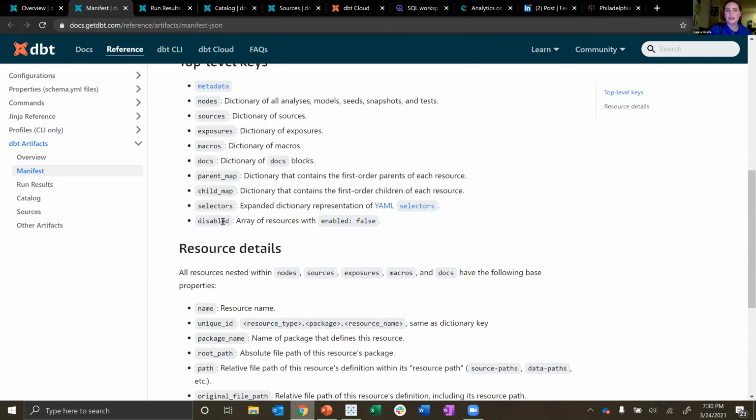Anyone who's worked with JSON knows that it's not necessarily the most intuitive. You have to select the schema level. So if you were using this in a real-time or real application, you might want to do a little bit of cleaning before bringing it directly into Tableau. But the run results was one that was actually quite simple for me to bring in. So I selected the schemas that I wanted and started to build out some visualizations.